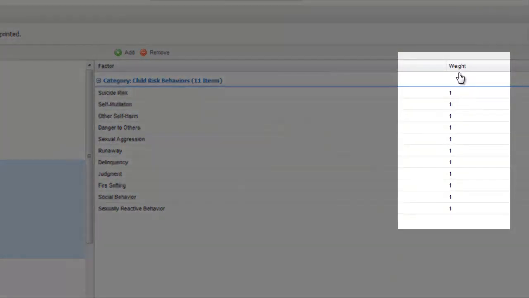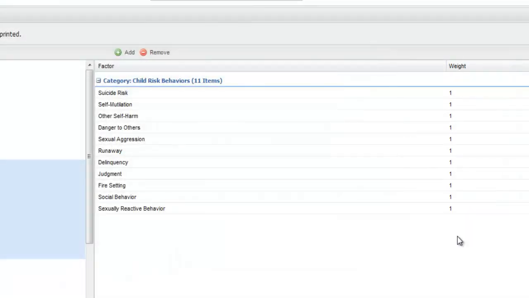In case you are curious, notice the weight column here. This is in fact a powerful tool, as should it turn out that certain categories should be given greater emphasis or sort of greater weight in predicting suicide risk, you may choose to give a higher value for it.